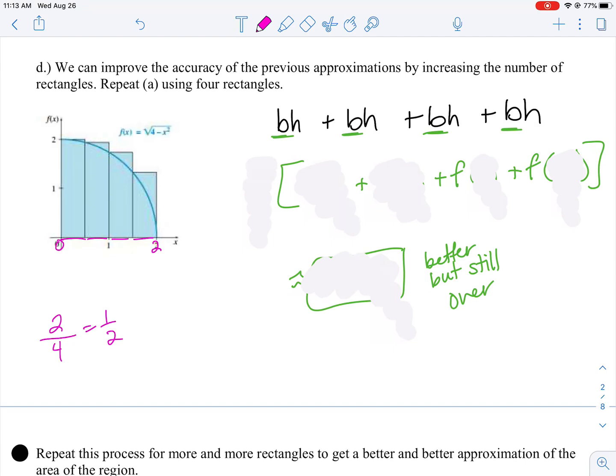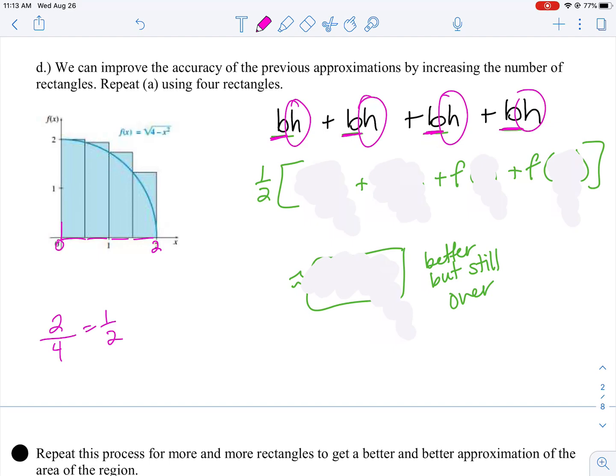And so if I have a base here that's the same, and a number here that's the same, and a number here that's the same, and a number here that's the same, if there's a 1/2 in each of these terms, can I really GCF out a 1/2? You can put it with each one if you'd like to, but I'm going to go ahead and GCF out a 1/2. From there, we still have to find the heights of all of these different rectangles.